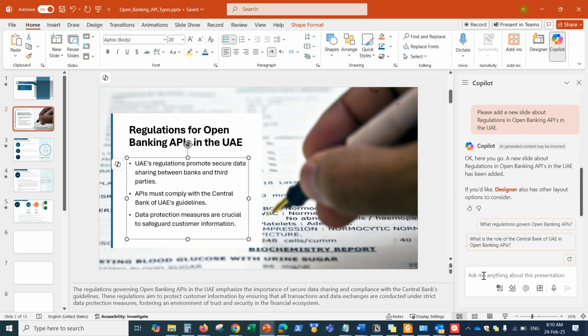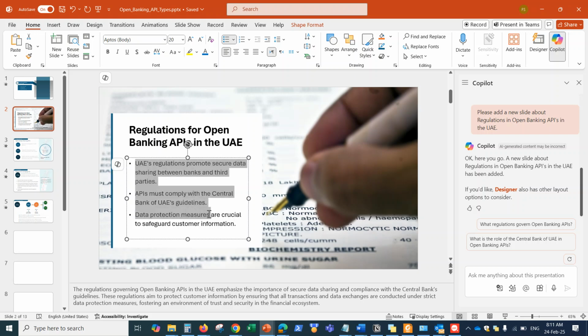So let's say, for example, I want to reword this, or I don't like this, or maybe I want to add additional details. So I can click right here. Notice when I click on the icon right here, it's going to give me options. This is again Copilot, but for the content elements of your presentation or your document, right? So here you have the Copilot chat. Here you've got Copilot that can interact directly with a specific icon in your document. So I'm going to go auto rewrite.